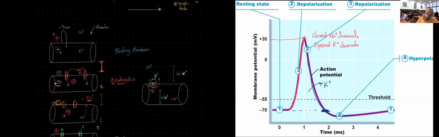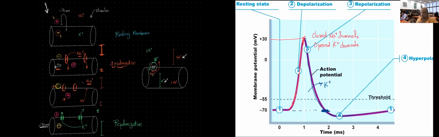because if you are only doing this, moving sodium inside of the cells and potassium outside of the cells, what's going to happen over time, you're going to lose this difference in the concentration gradient. So you need to have the sodium potassium ATPase pump running all the time in the background for you to maintain this difference in the concentration gradient between outside and inside.